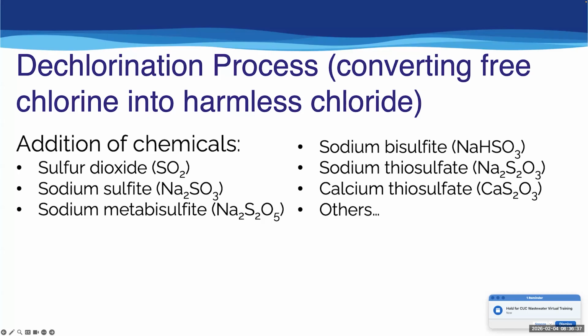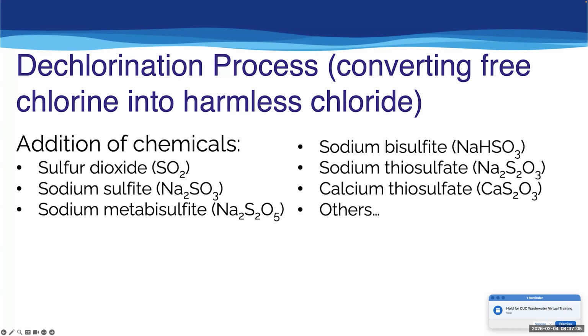But what we're typically doing in these sulfonation type chemical reactions is converting chlorine from its toxic oxidizing forms, the free chlorine like HOCl and OCl minus, or combined chlorine like chloramines, and turning them into chloride ions, which are the same harmless form of chloride that's naturally present in water and table salt. So we're turning it into something that's safe.